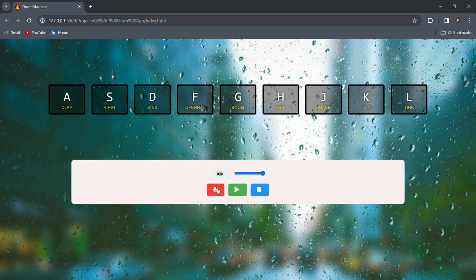Then this is the record button, and when someone clicks it and then plays a sound, it should be able to keep track of the buttons that have been clicked. Later when someone clicks play, it should be able to play back the recorded sound without someone clicking the buttons. Then when you clear, it should be able to clear the recording. And that is basically how the app should function. So without much ado, let's go back to our VS Code and start writing the code.